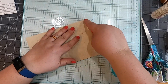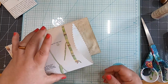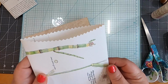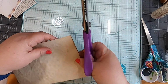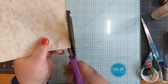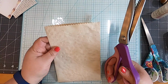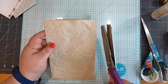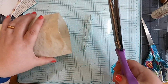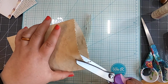So if we want to put a rounded top like I did with this one, can you see that on video? Okay, yeah. So it's just cut across the top with my pinking shears. You can do this with your regular shears or scissors as well, right? So now we have the plain top, and you can leave it like that, or I kind of go like this and get it to hold open a little bit slightly.